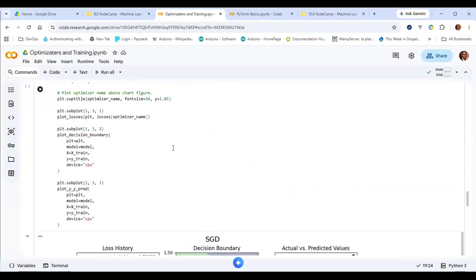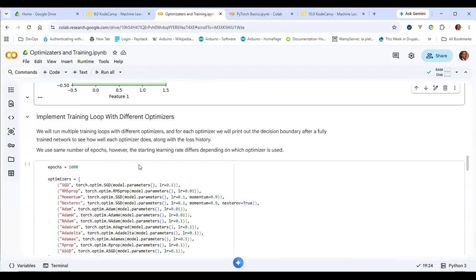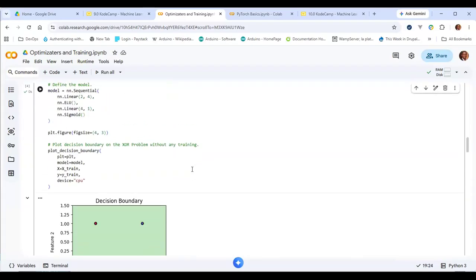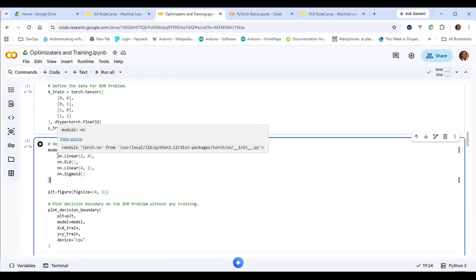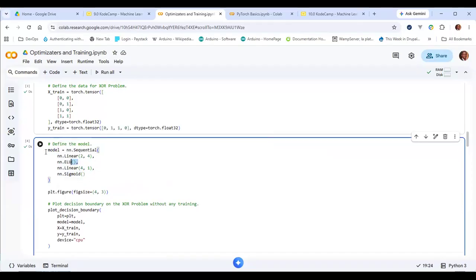So it's not really challenging for all of these optimizers, especially since I used a simple, remember I talked about NN sequential. With NN sequential, if you look at this carefully, it defines just a two-layer network. The first layer, which is the hidden layer, has 2 inputs and 4 outputs. The 2 inputs, of course, correspond to the 2 features in X, the X1 and X2 that we are using in the exclusive OR truth table.